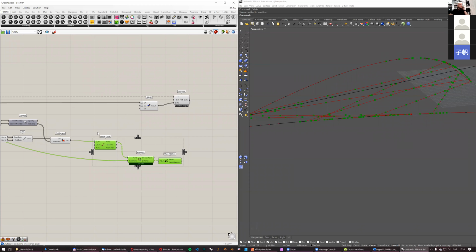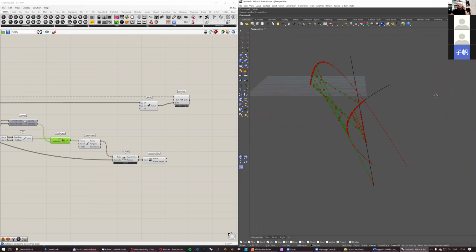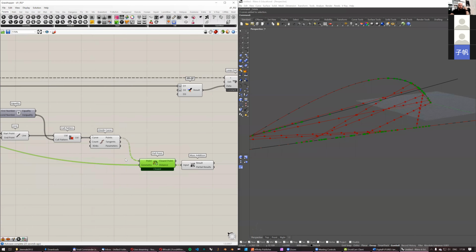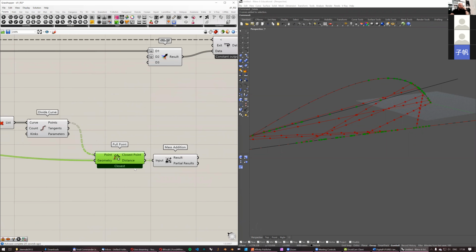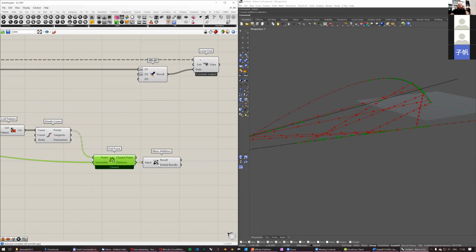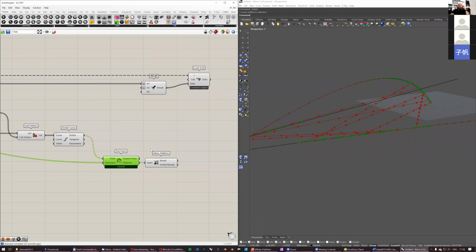Okay, so what am I doing? I'm taking all the new lines that I created. These are good candidates for a new line to be added. Now I divided all of them into 10 points, actually 11 points. Now I'm pulling all the 11 points of each of the curves to the existing geometry, not the new one. And then I'm calculating an overall distance where it had to be pulled. And I'm interested in the one that has to be pulled the furthest away.